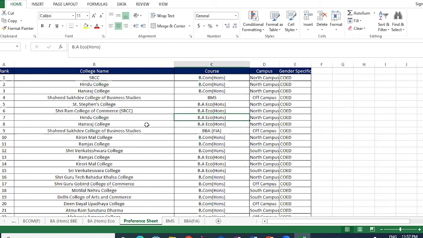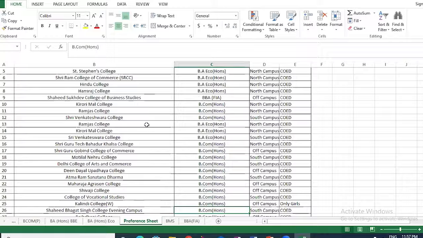So if you look at this, first three are BCom honors top colleges, then top college for BMS, then again top four colleges for Eco honors. Then I move to a top college for BBA FIA, and then I go back to my preferred stream, because after the top five colleges, for me course becomes important. Because then there's not much of a difference. When I say top college, what it gives me is the internship opportunities and the kind of placements that I get. After the top six colleges, more or less the colleges are similar. So after I've made my list up till college 9, I go back to my preferred stream, which is BCom honors. So this is how I made the list.